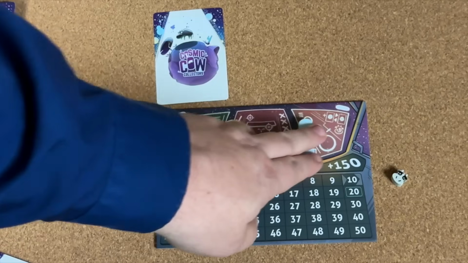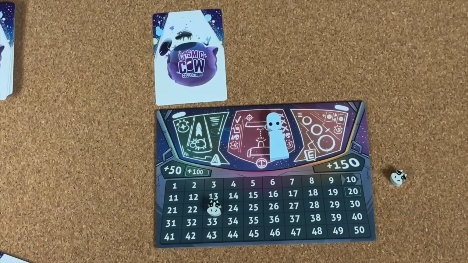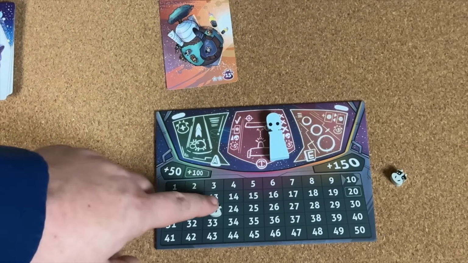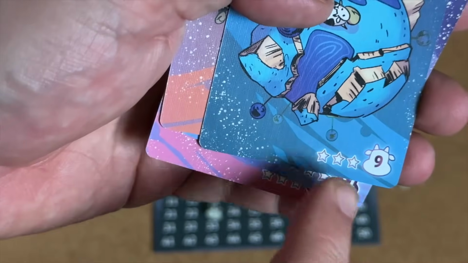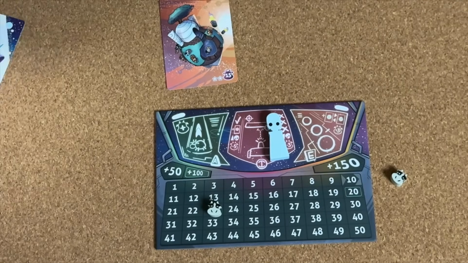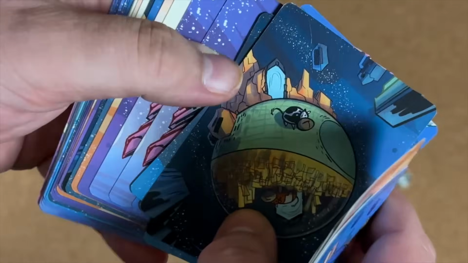Finally, you can invade other people's secret planets. If you think you know someone's secret planet's number, you go, I think there's a 15. If you're correct, boom, you've conquered that planet. They have to put out a new secret planet, and they also lose 5 cows. Now, at the bottom of each of these planets, it shows you how many there are. So this one, for example, there are 3 9s in the deck, and there are 5 11s. There are 2 15s, so that's a pretty juicy number for me to have.